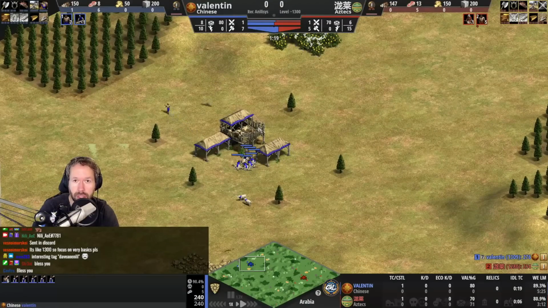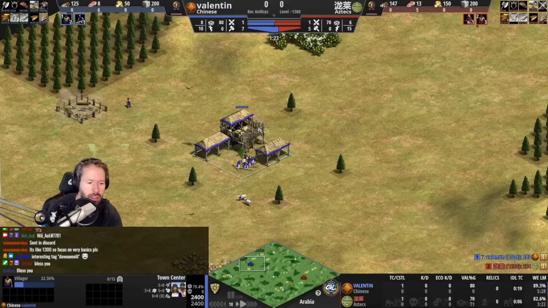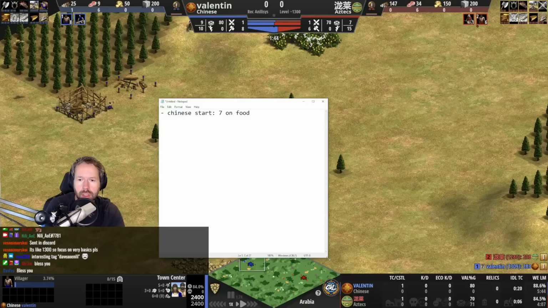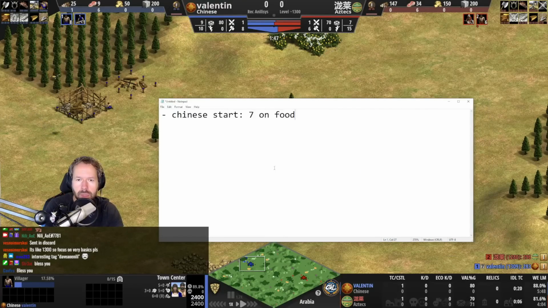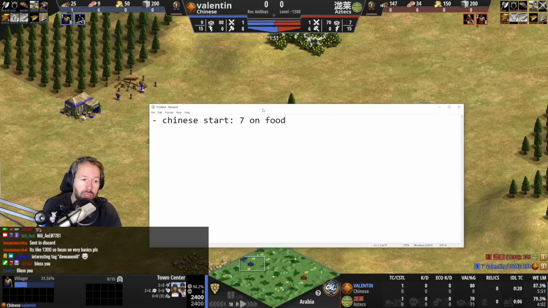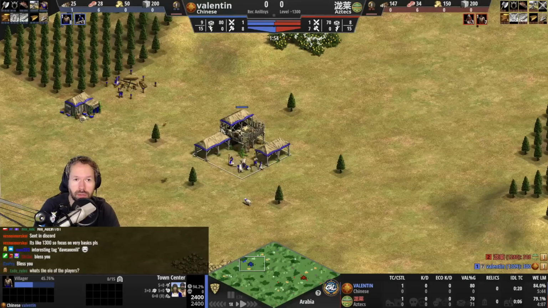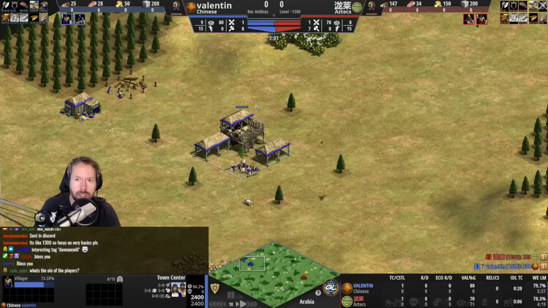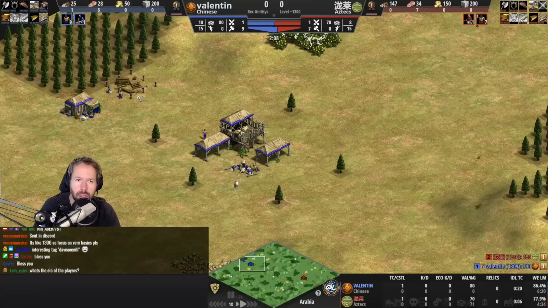Think about, for example, that Chinese have 7 on food, right? So we open the notepad and we go for the basics. Chinese start 7 on food. So we will not go into any deep analysis. They're 1300. I think that still means that they know a lot of stuff, but what's the deal of the players? Level 1300, as I tried to show.